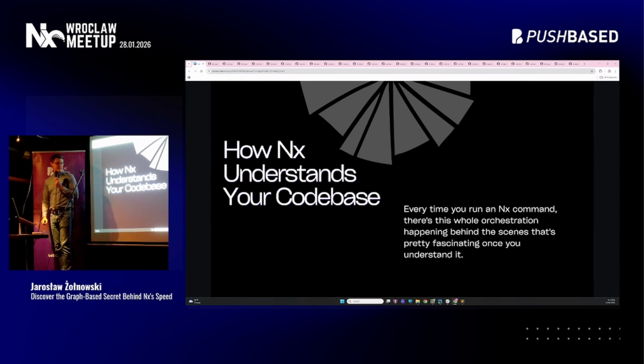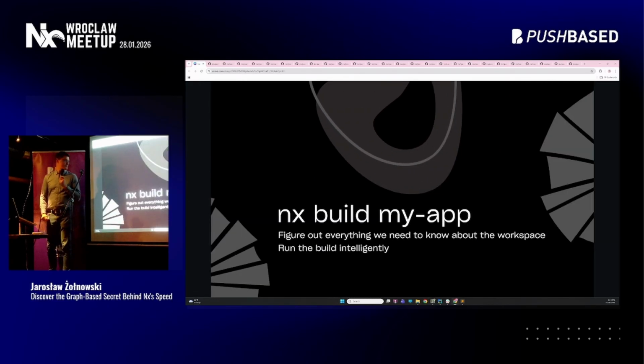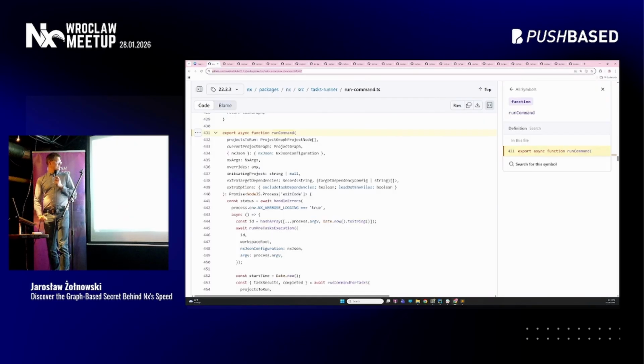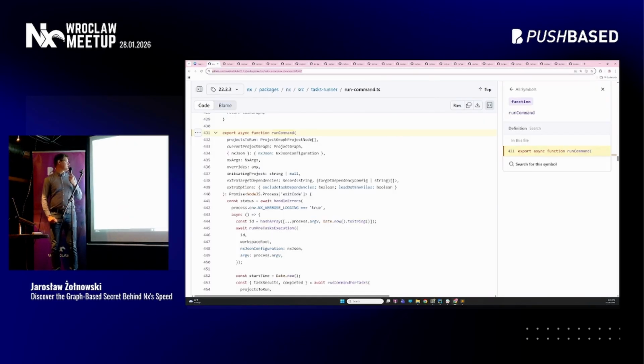So when we type something like Nx build my app, there is a whole process that is kicking off, and let's try to understand what's going on. For that, let me quickly use the Nx repository, and I will walk through the source code of Nx, trying to explain what will happen when we run the Nx build my app command.